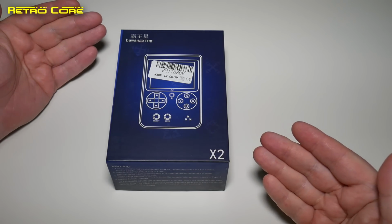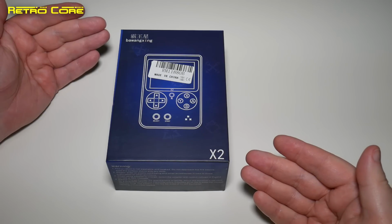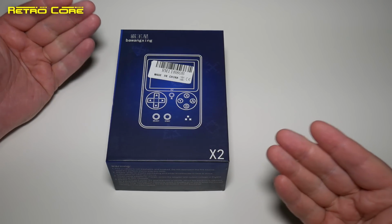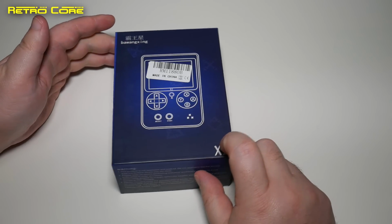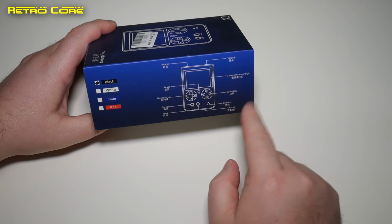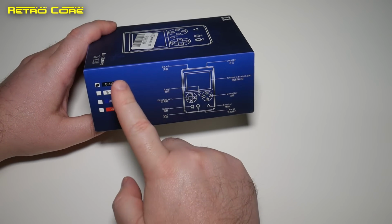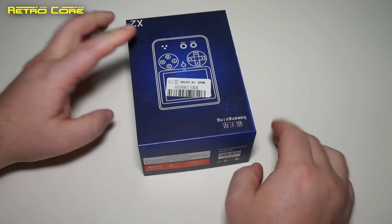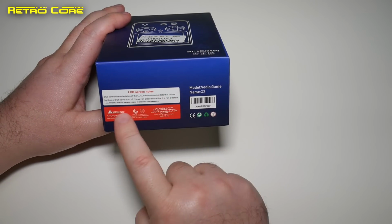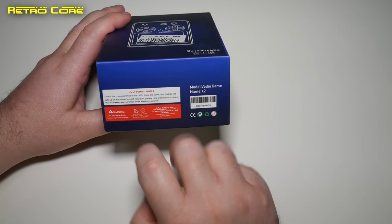Now this is sold as a Game Boy Advance game player, but it also plays Famicom, yeah, boring, and Sega Mega Drive. Okay, it's the typical style box that these things come in these days. Got some information about the buttons and so on. It comes in a variety of colors. Now what is very interesting is the warnings here. They are definitely not for this machine.